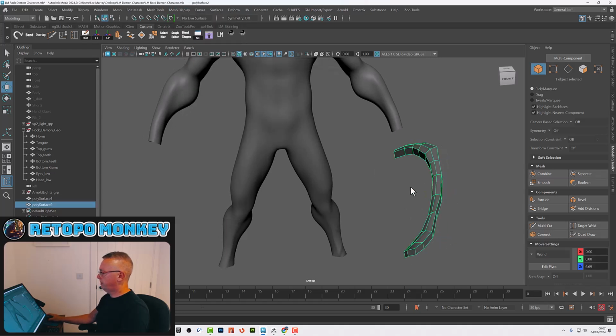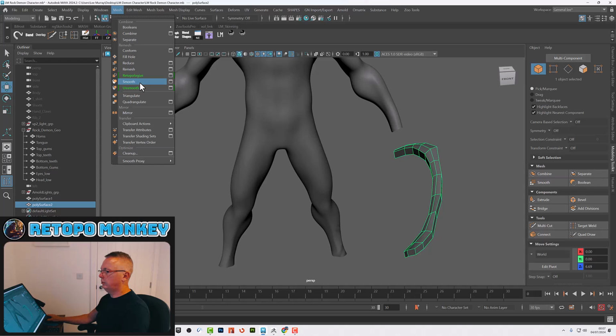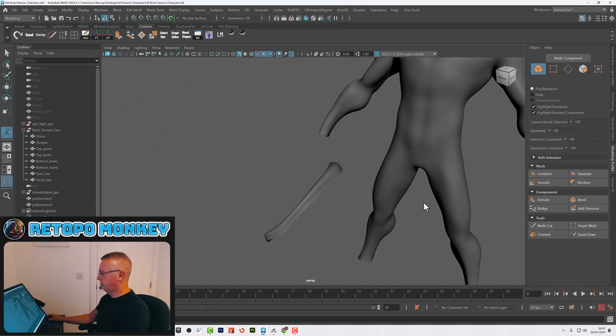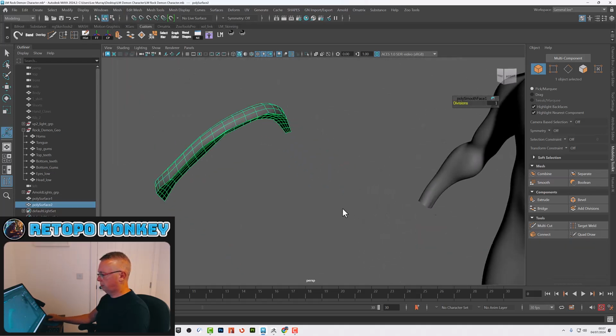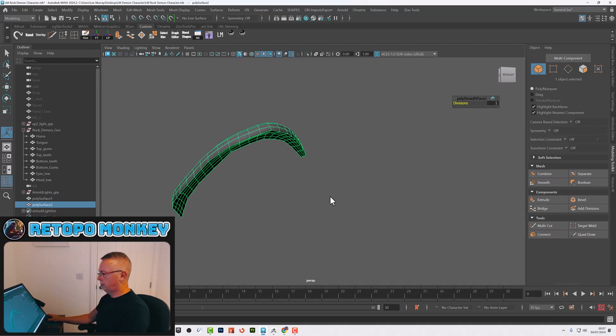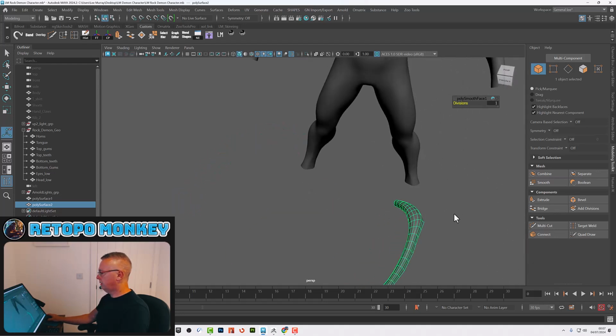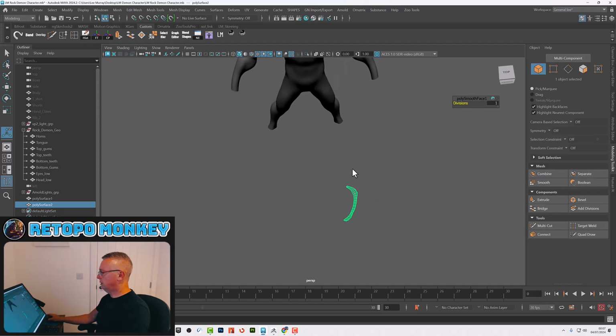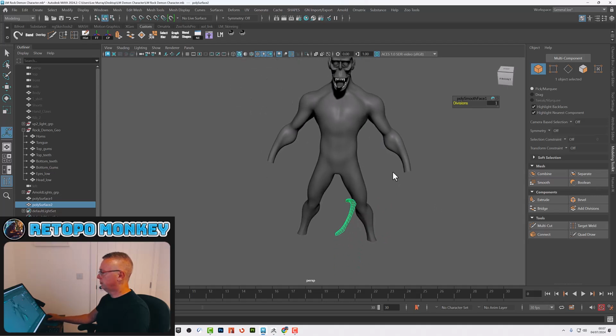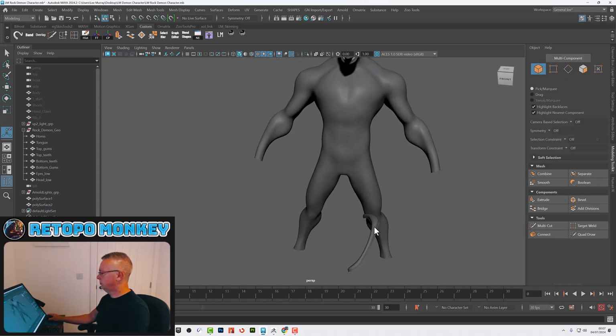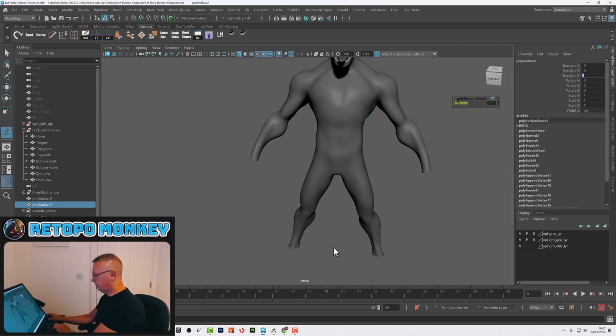Mesh smooth. It's concave, but we're going to sculpt it in ZBrush anyway. Zero it out again. Freeze transformation.